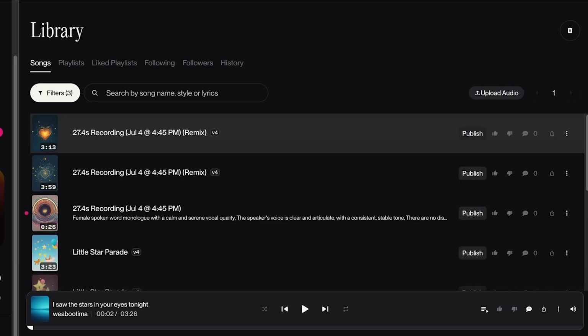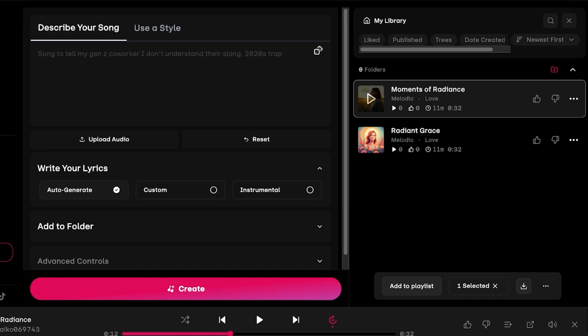Now, when it comes to collaboration, Suno is best for solo creators that are less focused on team-based music making, whereas Udio is primarily for team creation with real-time sessions, brainstorming, and versioning available. So if you have a team and if you have multiple people that are going to be working together, then Suno is not going to be in the race for you. Udio is the direct option for you.